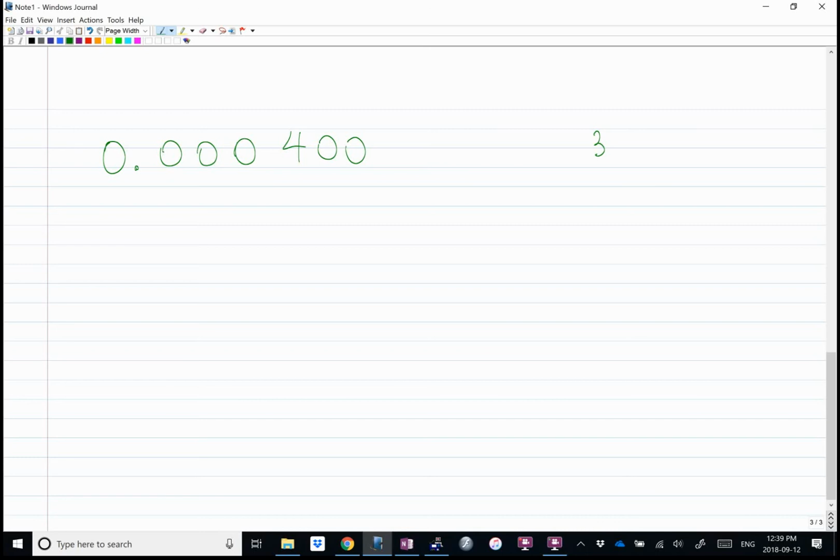So zeros that appear after a decimal point, after a number, we assume you measured them, because otherwise there would be no reason to put those there. The only reason you would have put those there is the ruler or the scale or whatever measuring device that you were using was that accurate. That's 3 sig figs. 1 sig fig, 2 sig figs, 3 sig figs, 4 sig figs, 5 sig figs.